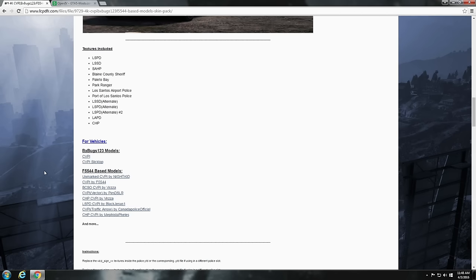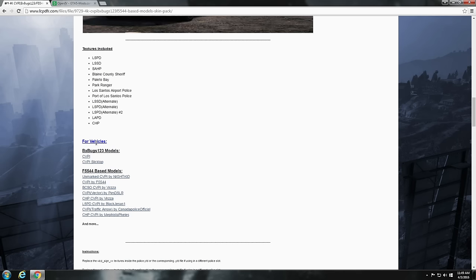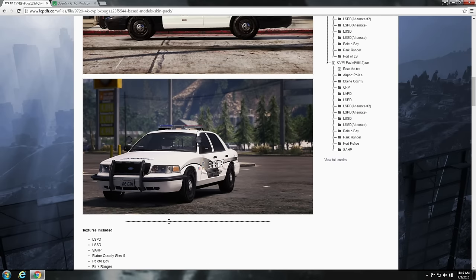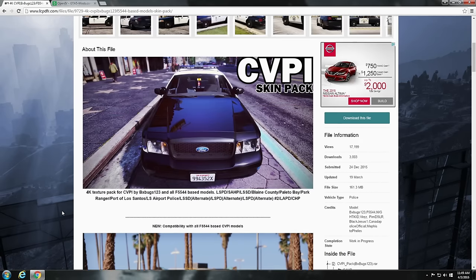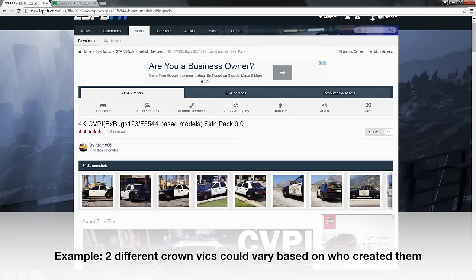One thing to keep in mind is that the textures will not work on every single car, so it's very imperative that you read which models the textures will work with. These textures will actually work with our car, so it's not an issue, but I just kind of wanted to stress that. Just because you have a Crown Vic in the game doesn't mean that it will fit your car. So pay close attention to which models, right? So it's right here, which models the textures will apply to.